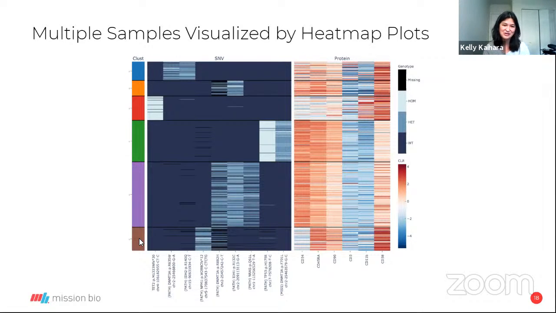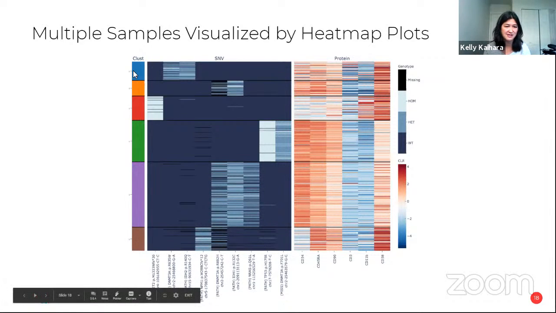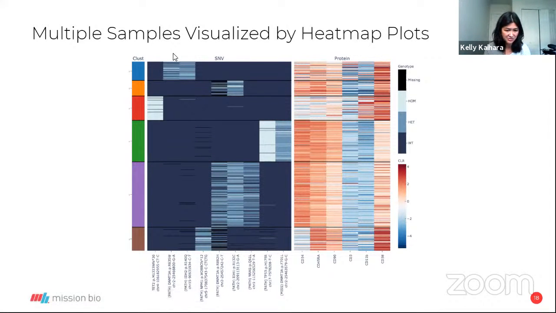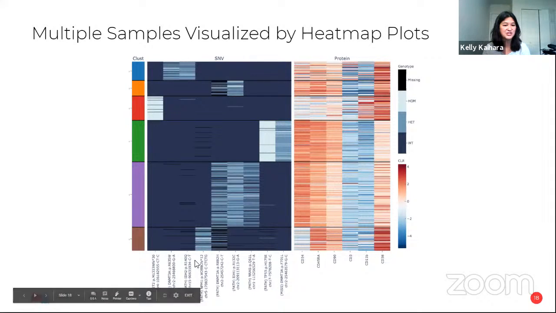And so you can look across multiple patient samples to see what SNVs are in that sample and how that correlates with the protein expression on the right. If we take a closer look at the blue sample, the one that we looked at very closely, we see it's double positive for DNMT3A and IDH2, and we see this nice expression pattern. If we look at the bottom, what was interesting was this was our nice positive control.